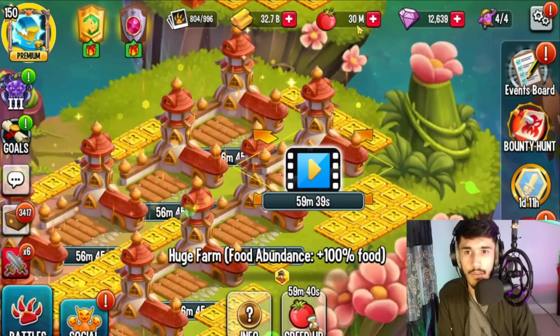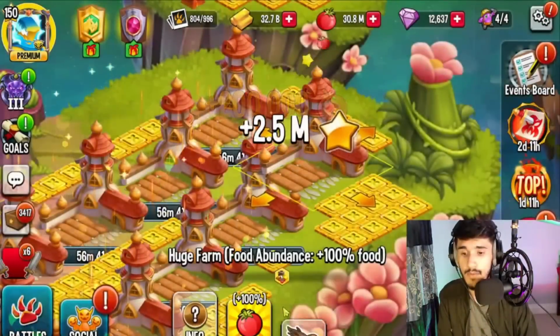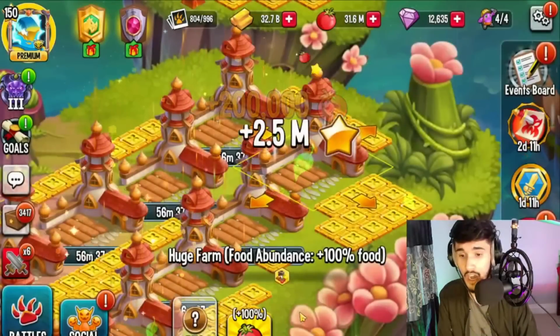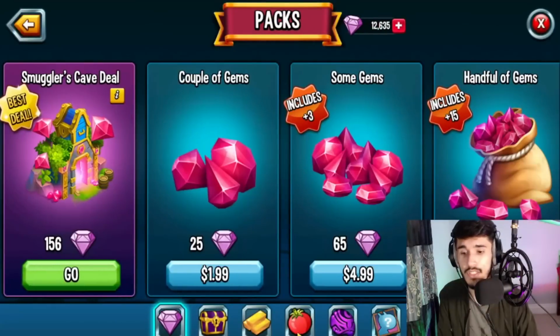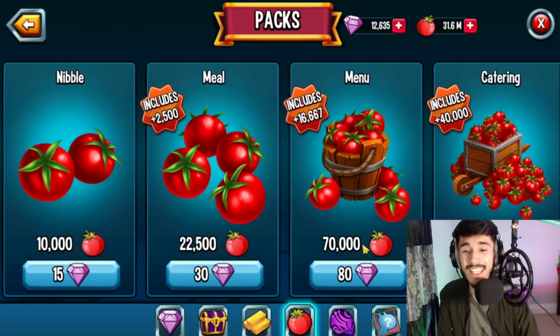And I only got about 30 million. Now 30 million is actually quite a lot if you think about it. Seriously, for 70 gems, I mean, come on, think about that. Now normally, if you try to buy food from the shop, this just proves that this right here is a scam. They should really just get rid of this, because for the 80 gems, you only get 70,000 food.